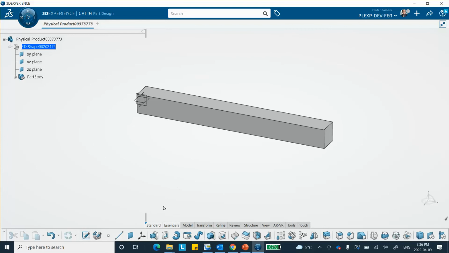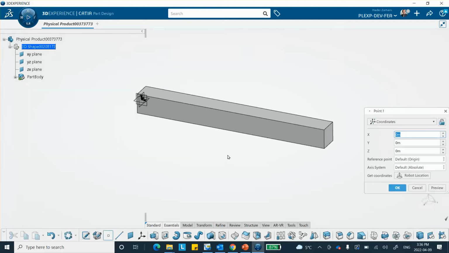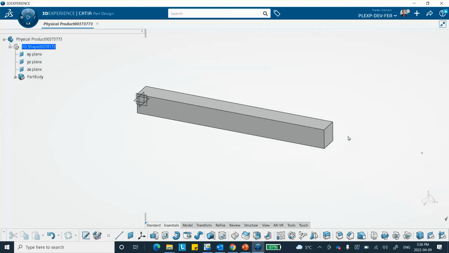Now we also need a remote point where I'm going to place my remote force. So let's go to a point here, and the coordinates x, everything is 0 except for y, which is going to be 150 millimeters. So this point is located 100 millimeters away from that left side, which means 50 millimeters here. Okay, let's apply a material.